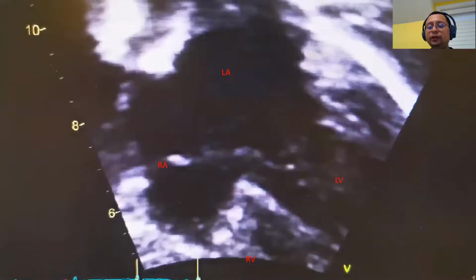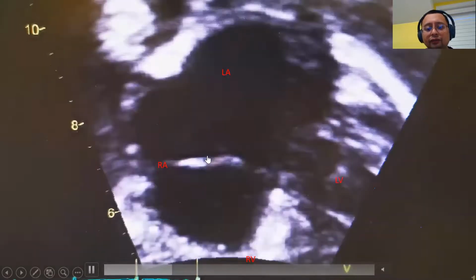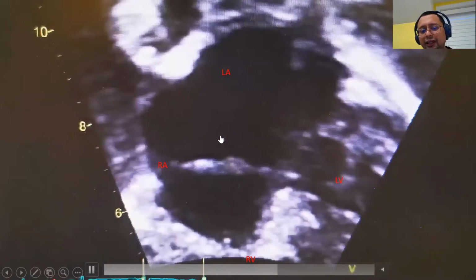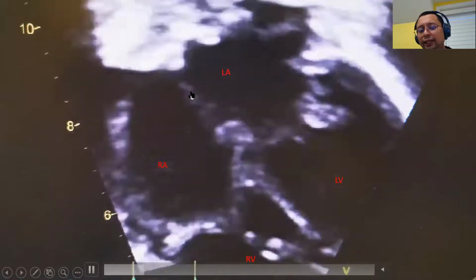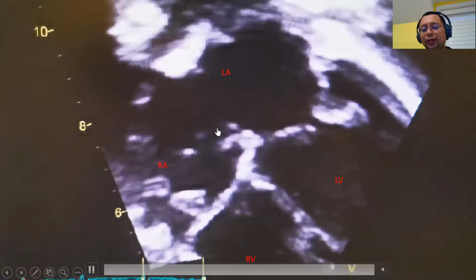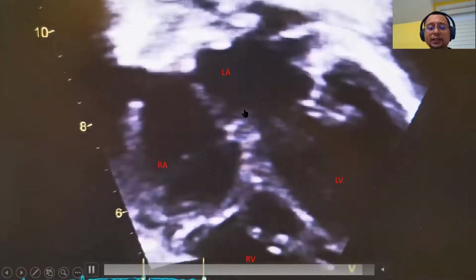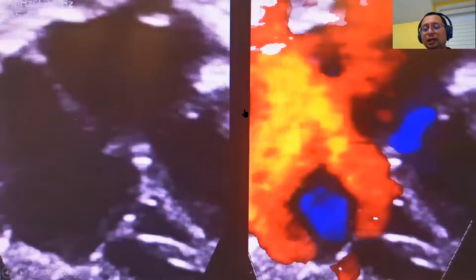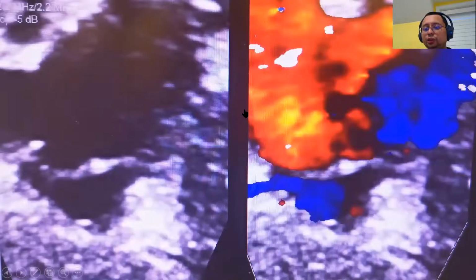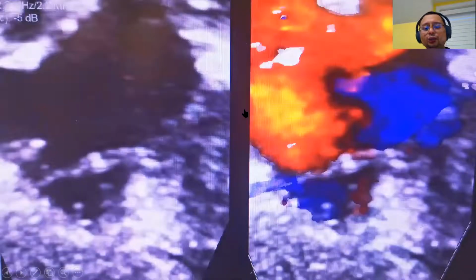Now, this is another view. So left ventricle, left atrium, and right atrium. However, if you look at this view, you can see that the interatrial septum actually looks intact. Okay, it actually looks intact. So maybe there is no ASD after all, secundum ASD. There is definitely no primum ASD. So we go and put a color. We try to see whether there is color through the interatrial septum. It's difficult to see, but I don't think there is color through the interatrial septum.